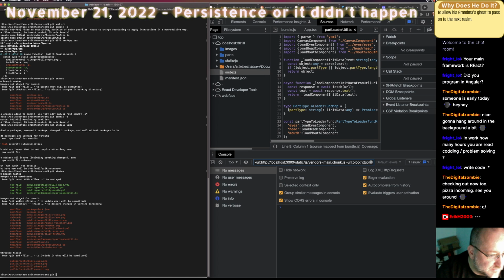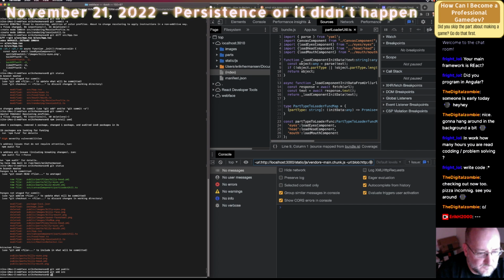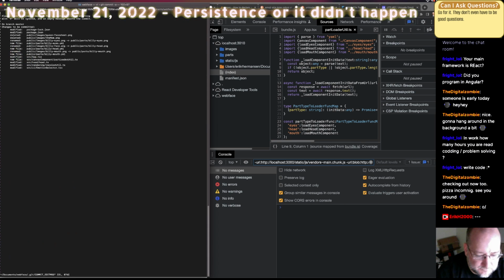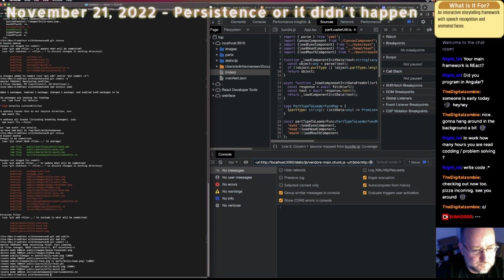Okay, git add public, yeah, that one. Git add. Okay, git commit, some recoloring fixes.